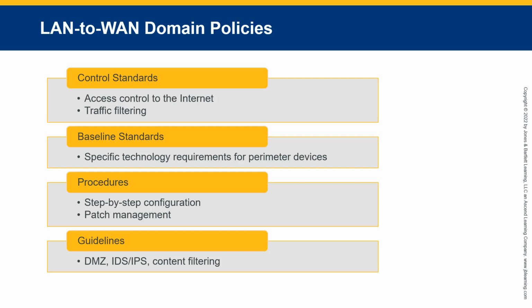Guidelines include DMZ guidelines, which recommend additional services to be placed in the DMZ and, depending on those services, additional security requirements. Intrusion detection and prevention systems guidelines recommend how to design an IDS system of sensors, collection stations, and alert mechanisms to eliminate or reduce false positives. And then the content filtering guidelines recommend content filtering options, ways to maintain the list of banned sites, and ways to request access to blocked sites when needed.